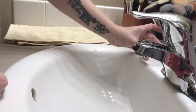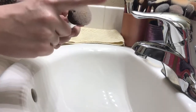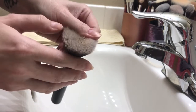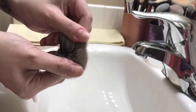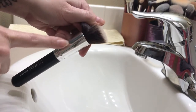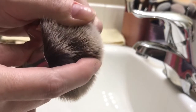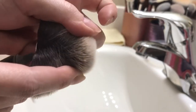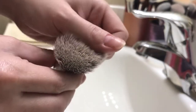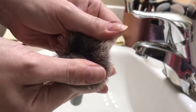Set that aside for now. The first brush I always wash is my buffing brush for foundation — I have to change this soon. One way to tell when you need to change your brushes is by spreading the brush and looking towards the base, near the ferrule, which is this thing right here. There is a lot of foundation residue left deep in my brushes.